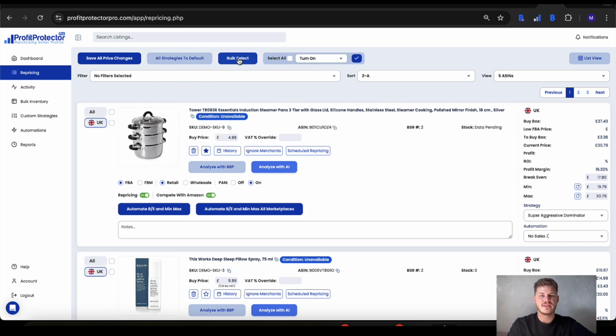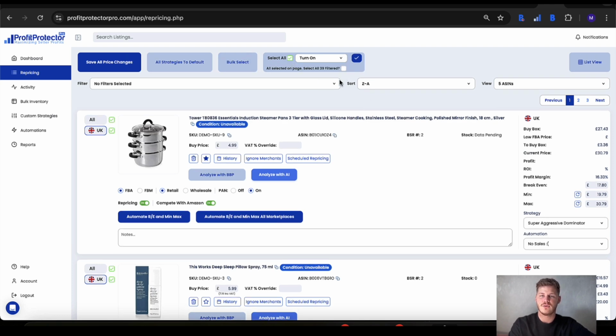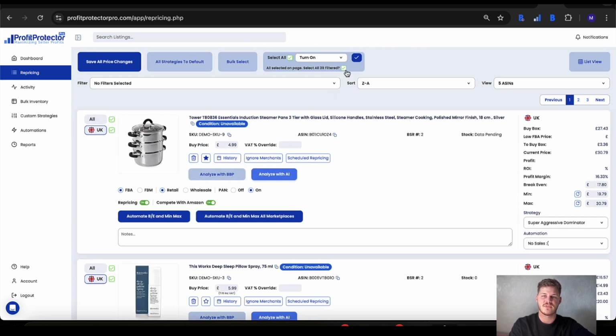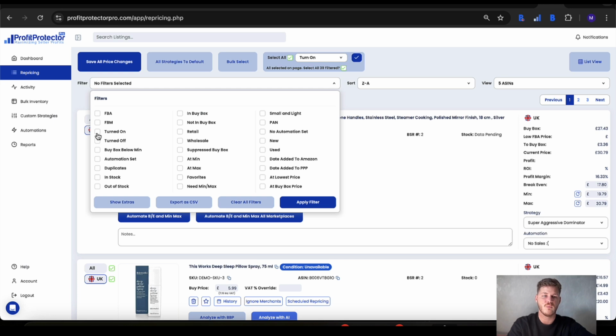Now, another thing that we can do as well is use the bulk select all, and this is basically everything on the page. But if we choose this option right here, this is the entirety of our Profit Protector Pro inventory, or the entirety of the inventory that's been filtered. We can use this in alignment with the filters. So maybe we would filter by out of stock. You know, maybe in the majority of that are things that we aren't going to replenish. We can set as many filters as we like.